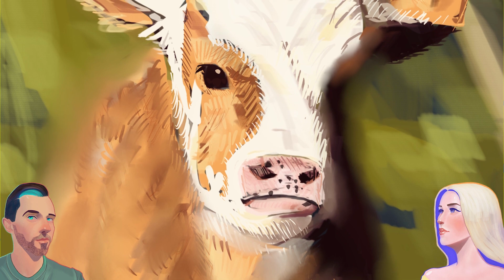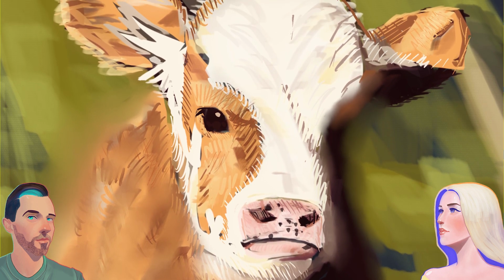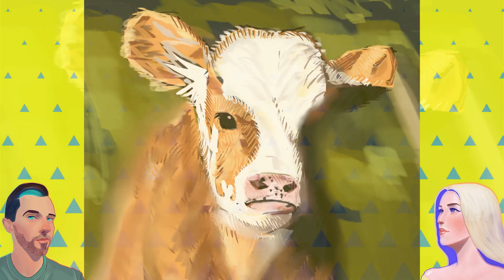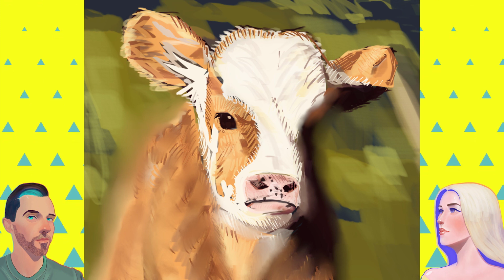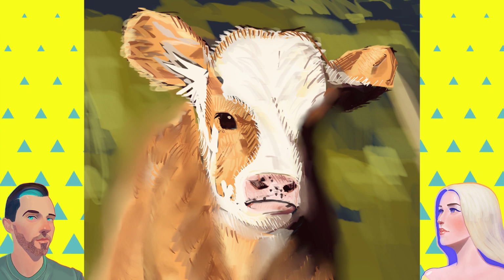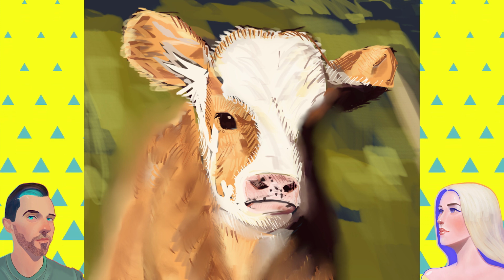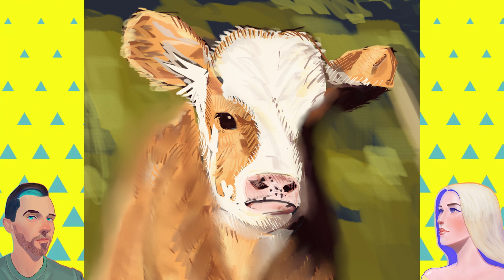Yeah, well, no, I think you still held on to the core elements, especially in the face and a little bit up in that upper shoulder you can see. I don't think you destroyed this piece at all. I think it's still very cute and holds up really well. And it looks like you learned a lot from working on this, and so that's a huge plus. Always learning, even when you feel like you're not. That's the fun thing about doing Drawbli. Yes, absolutely. Always learning, even when it feels like you're not.